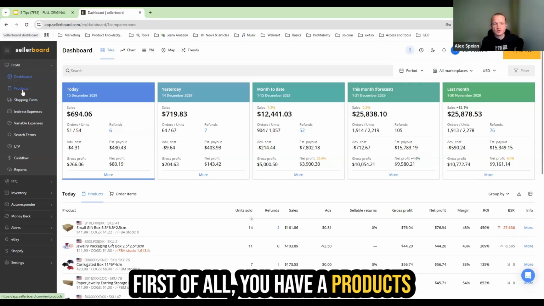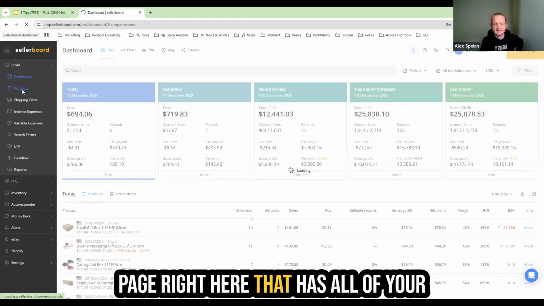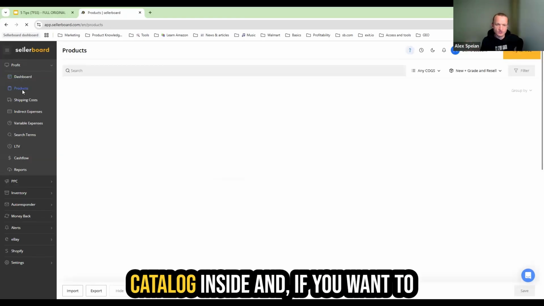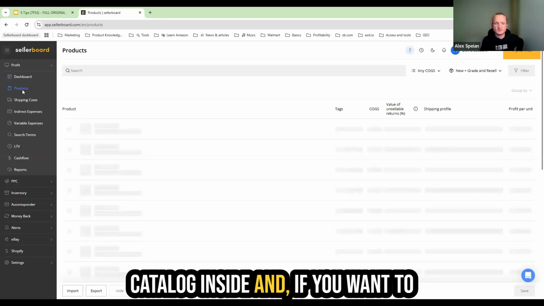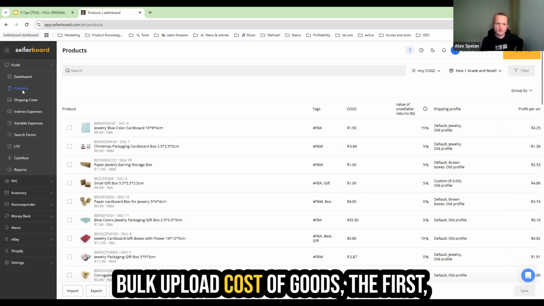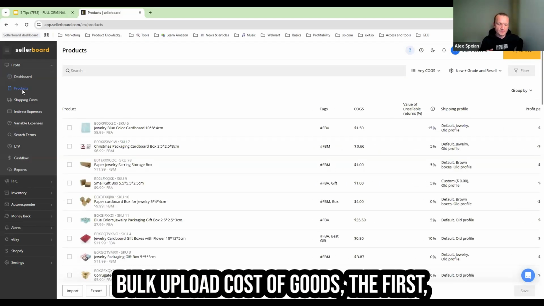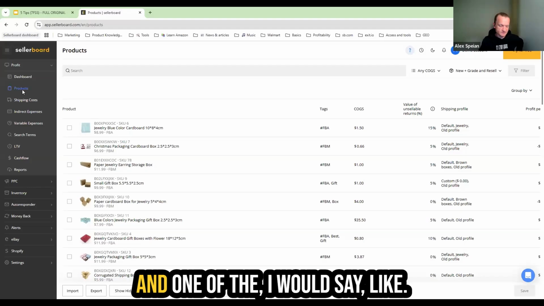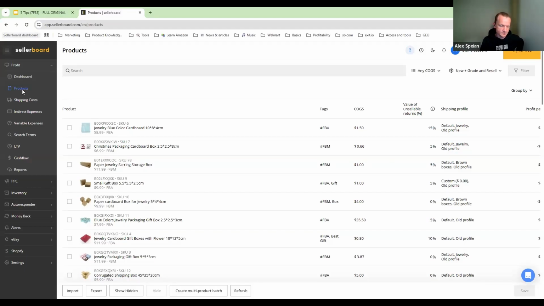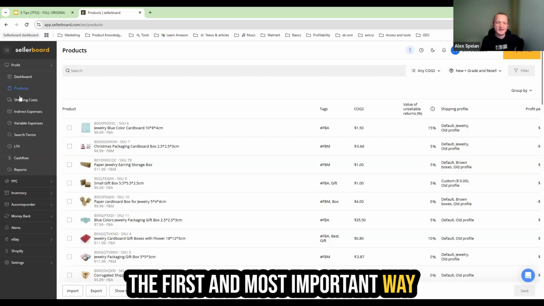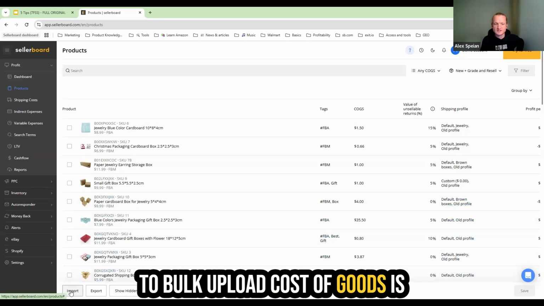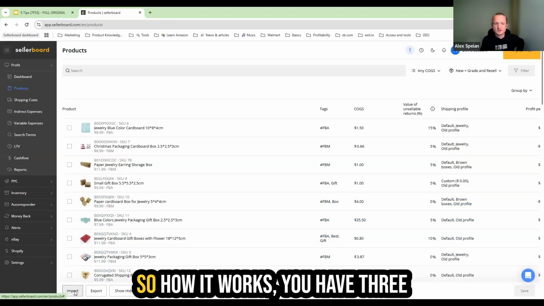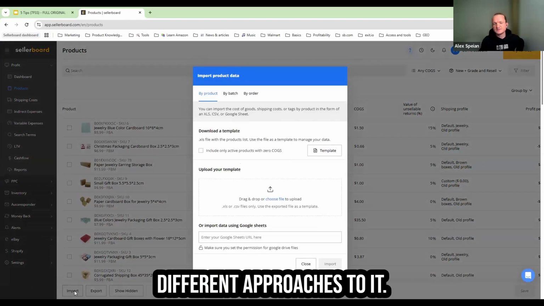First of all, you have a products page right here that has all of your catalog inside. And if you want to bulk upload cost of goods, the first and most important way is the import function right here. So how it works, you have three different approaches to it.